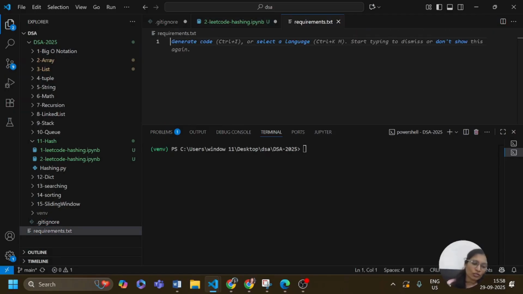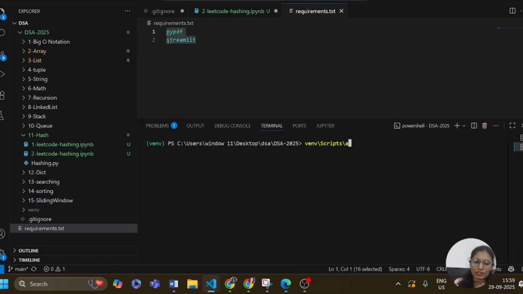If you want to install anything like PyPDF, I need to install it by using pip install -r requirements.txt.